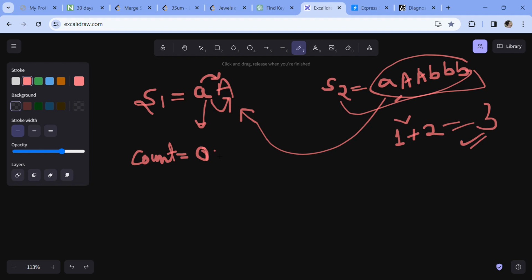We will initialize this count variable with 0, and after that I will run a nested loop.